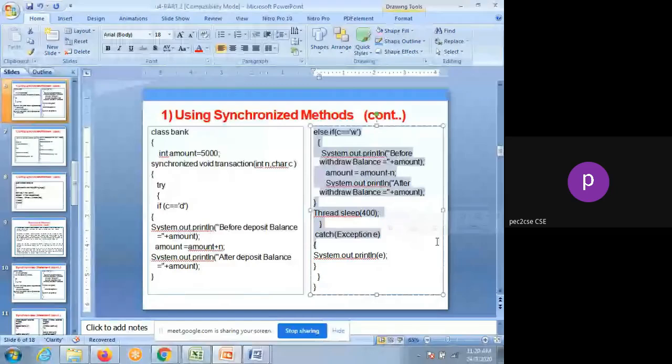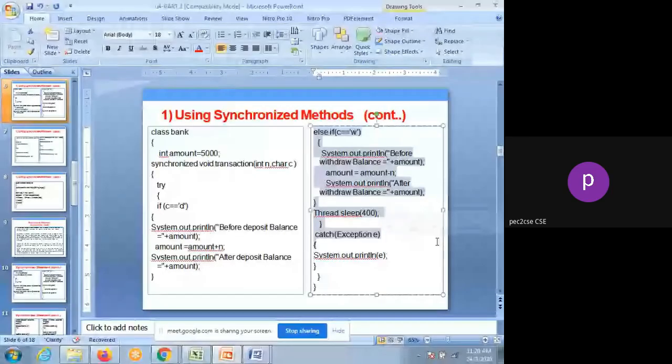In that case, system.out.println before withdraw balance is equal to, and what I have will be displayed. Then amount is equal to amount minus n. Since it is a withdraw, I have to subtract n from amount. After withdraw, what is my balance? That I specify: system.out.println after withdraw balance is equal to amount.